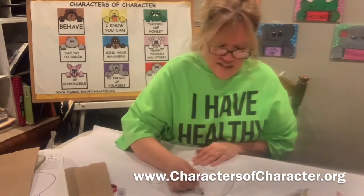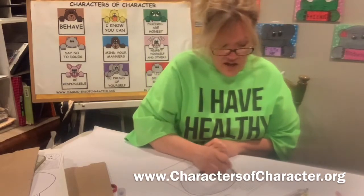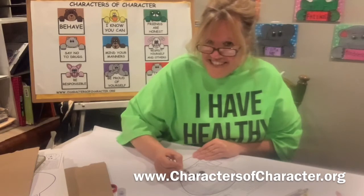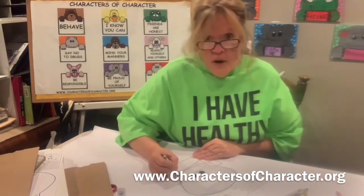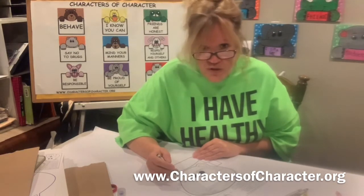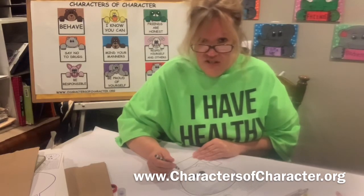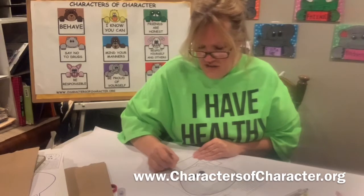Good job. Those are healthy fruits. Now let's think about healthy vegetables that make your body so strong. Who said spinach? And asparagus. Broccoli. Those are great vegetables to feed your body — healthy foods that give your body energy to get through the day. You don't have to eat them all at once, but you should try having a mixed amount of fruits and vegetables every day. Eating healthy fruits and vegetables is part of having a healthy habit.